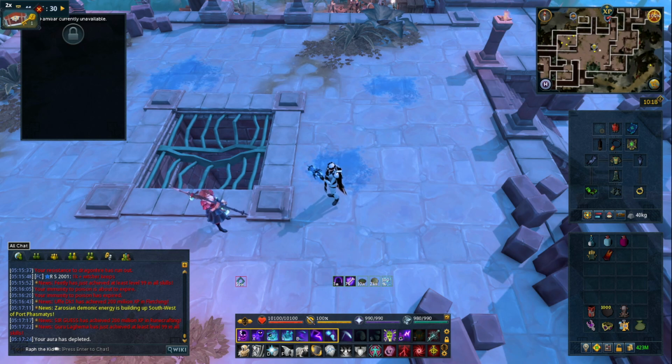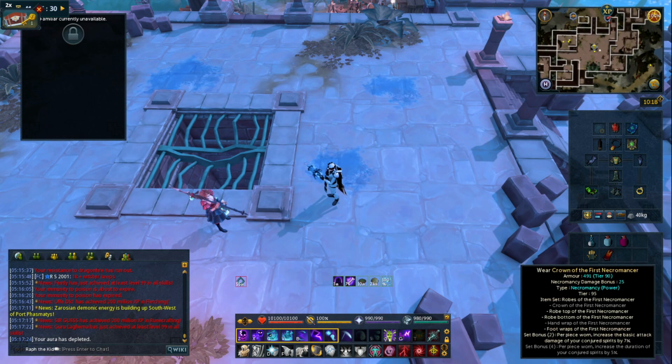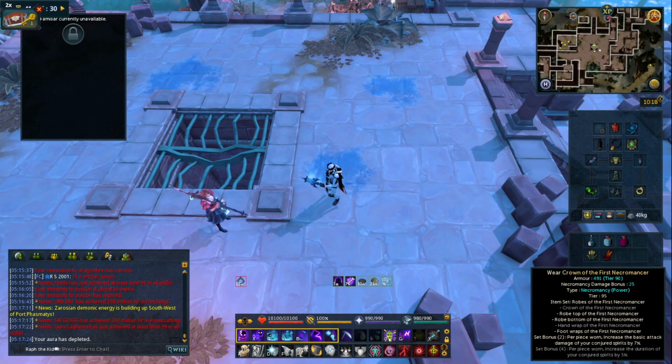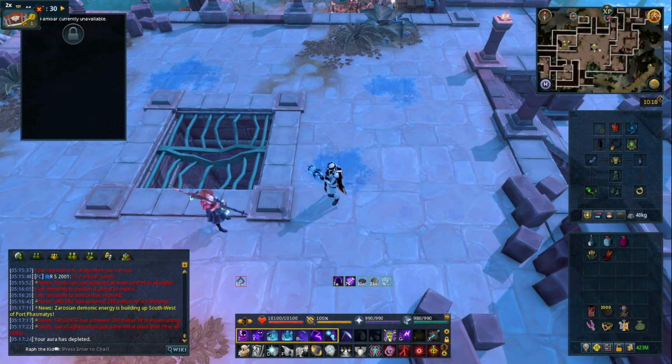So, essentially, you're going to need 4 pieces of first Necromancer gear. You can do it with tier 90 power armor or tier 90 tank armor. Your survivability is going to be the same. The big issue is your kill speeds are going to be way slow if you're not using the first Necromancer gear. So, you have to use first Necromancer gear in order for this to be competitive with the magic setup.